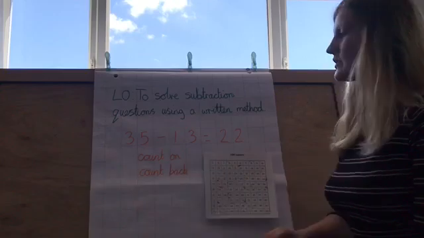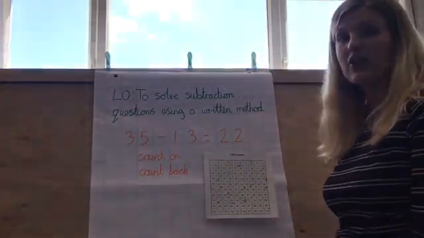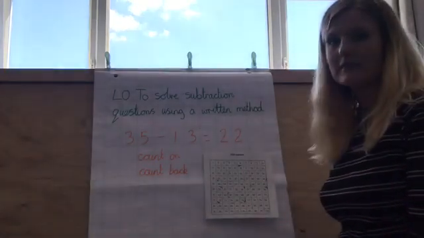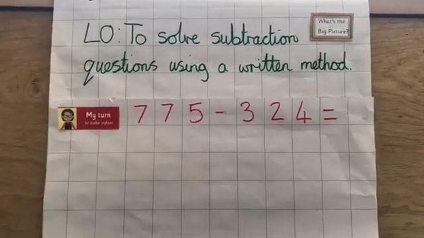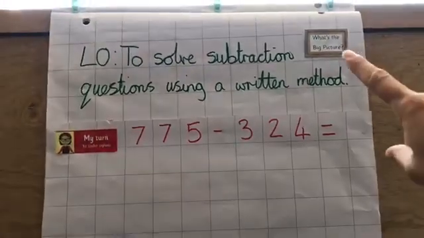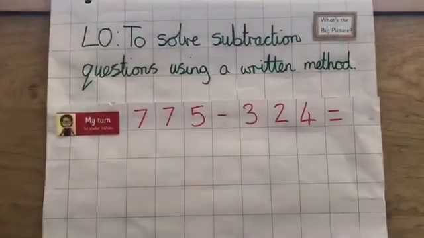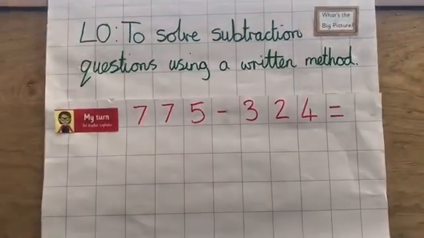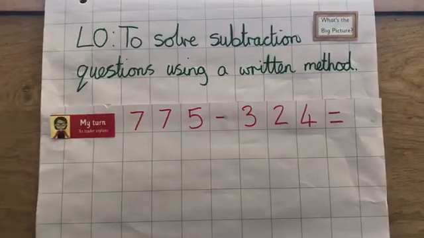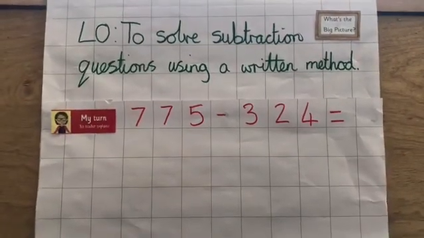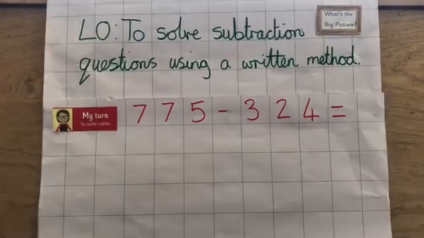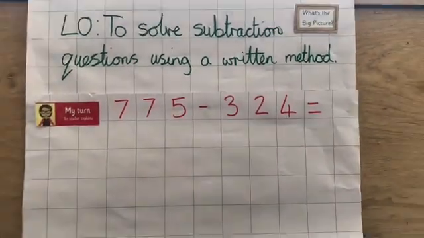Those are just some of our mental strategies that we might need to use even when we're using a long written method. Now, before we start to look at this written method, we need to first understand what's the big picture. Now, the reason we might use a written method would be when the numbers get a little bit too tricky for us to do mentally in our head. But also, we can apply this method to lots of different things, like money.